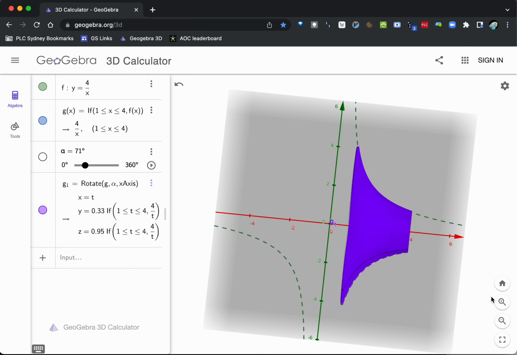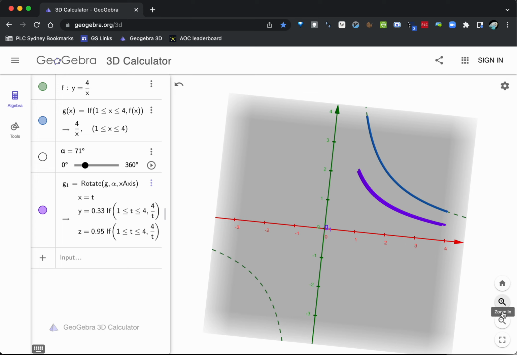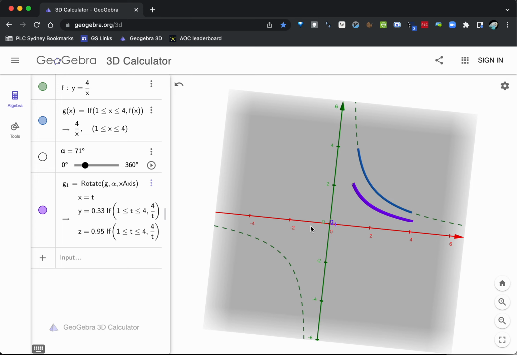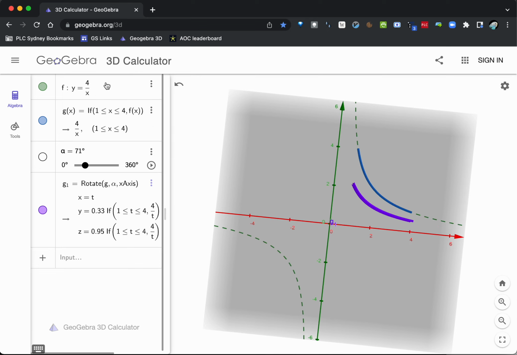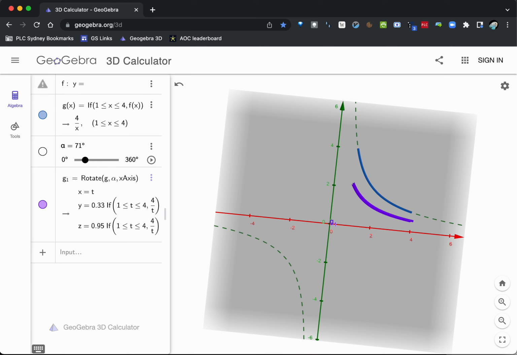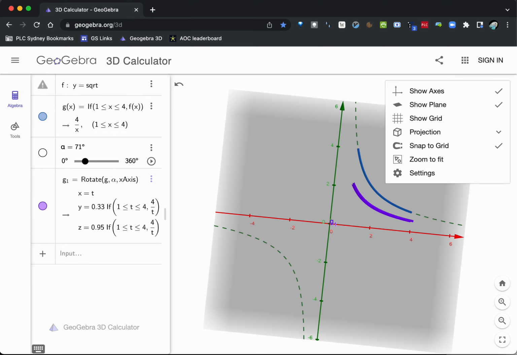To clear the trace, the easiest way is just to zoom in and zoom out a bit. Any zooming that you do gets rid of the trace. Now, if I go back to where it all started, this y equals 4 over x, I can change it. I'm going to change it to y equals square root of x.